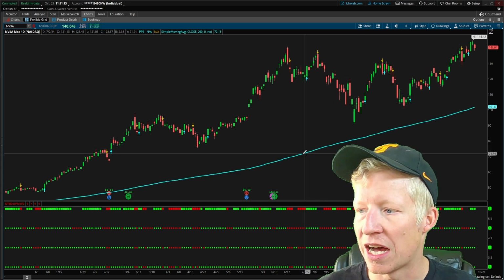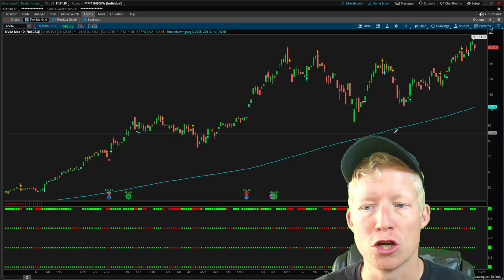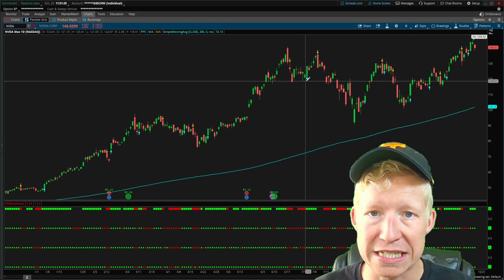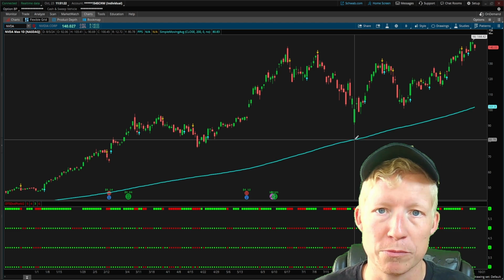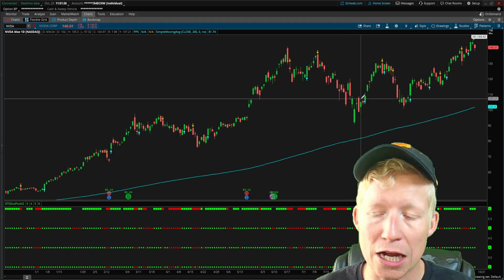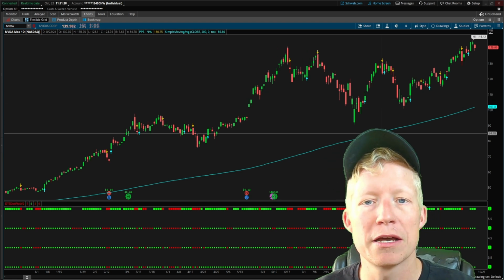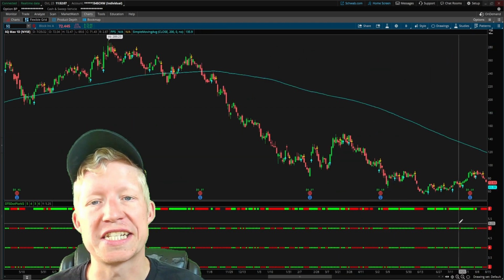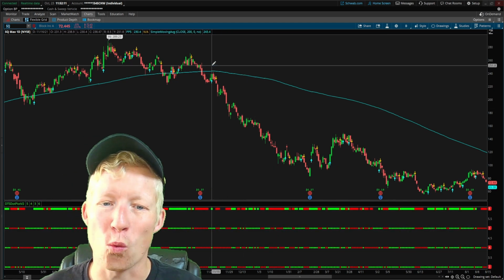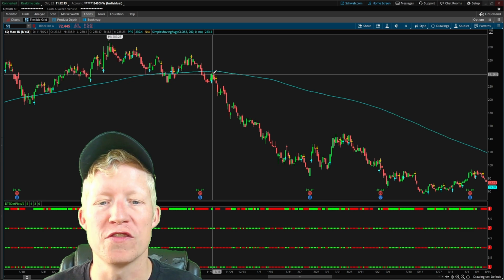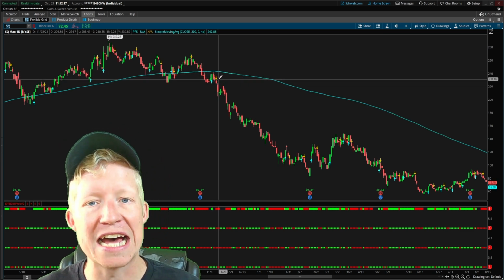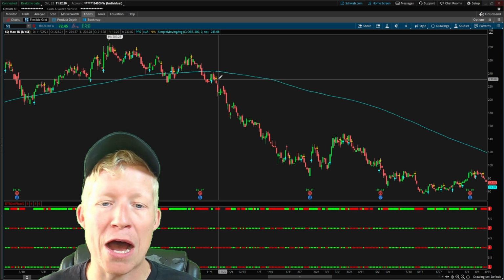For example, I've got the 200 simple moving average plotted on my chart. And if you see a stock getting a buy signal above the 200 simple moving average, maybe you can interpret that as a strong stock on a dip curling back up. Then, of course, in the same vein, if you are one who enjoys short selling when below the 200 simple moving average and you get a sell signal, you can interpret that as a weak stock on a bounce good enough to short into.